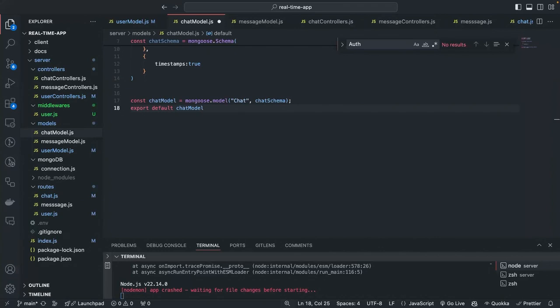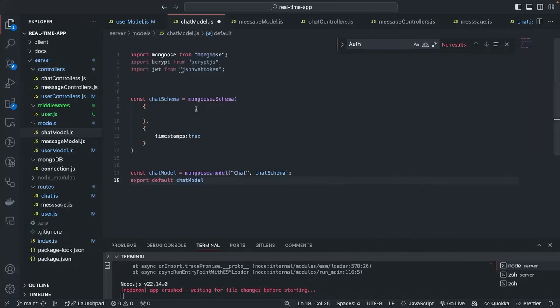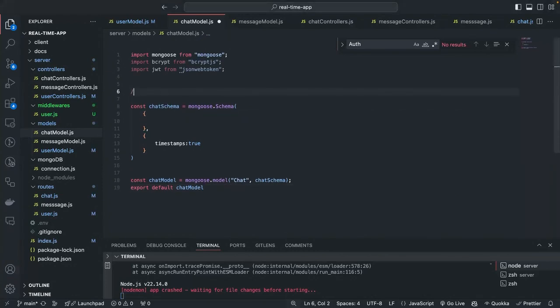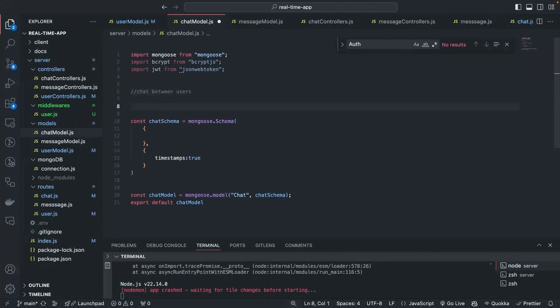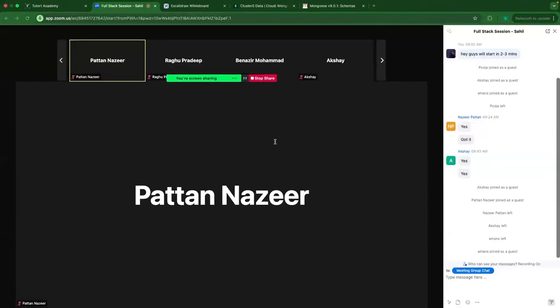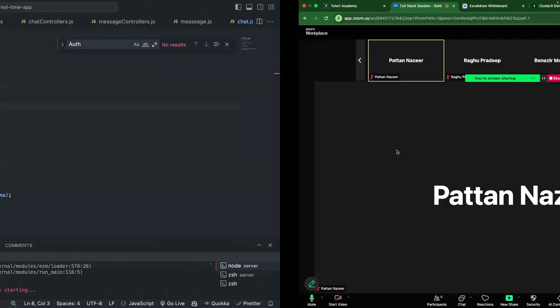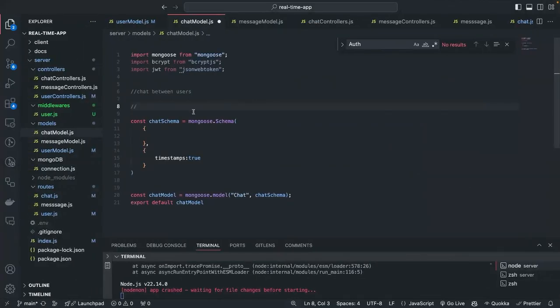Okay. So what do we want, guys? A chat can have what? Let's say we are having a one-on-one chat between two users. So what do you think we should store? It could be a group chat, it could be a normal chat, right? So what all the fields, guys, do you think are important? Can we have a photo?